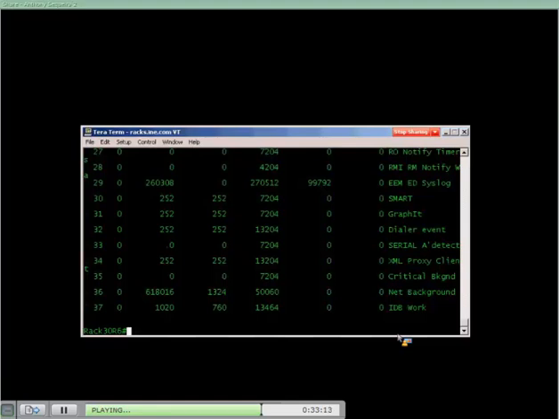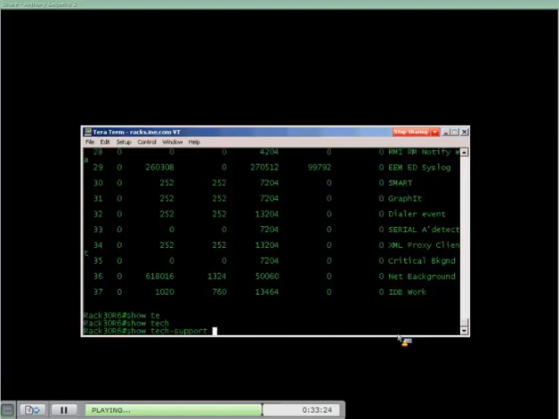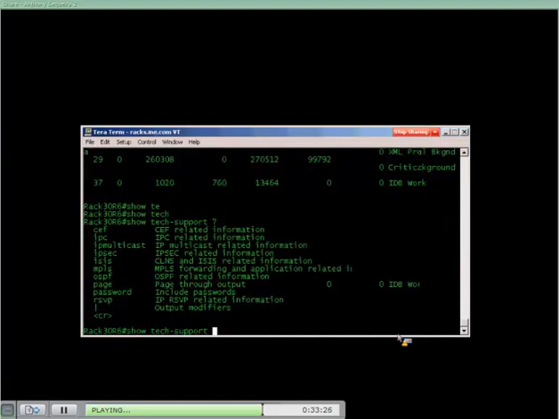Finally, the ultimate manual audit tool that we can do on this device, or just about any Cisco device, is show tech support. Now, be careful with show tech support. Notice you can break it down, for instance, to just show OSPF information, or just show CEF information.